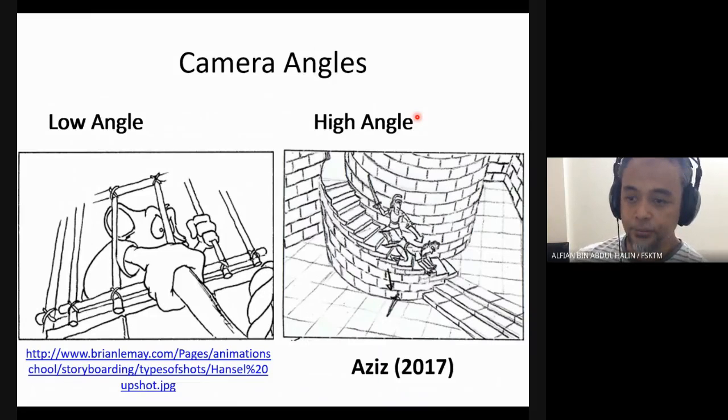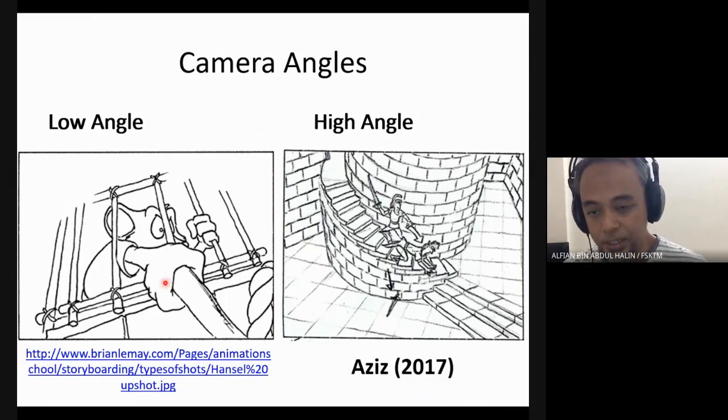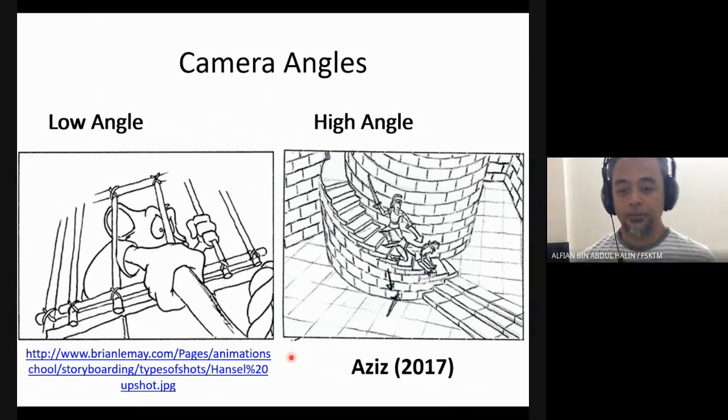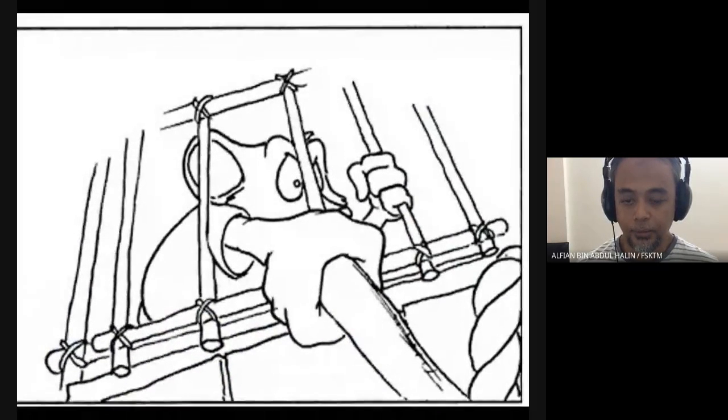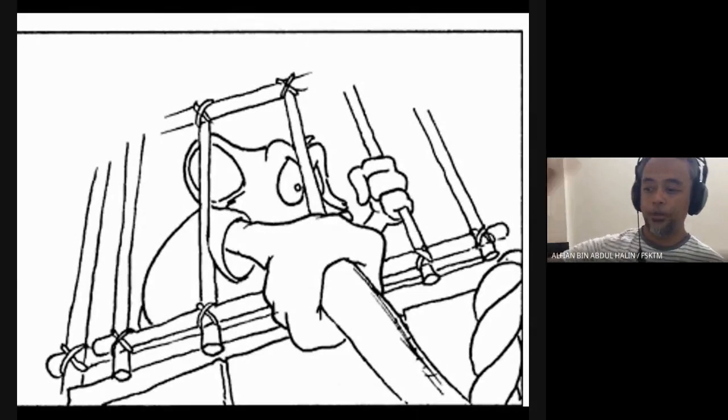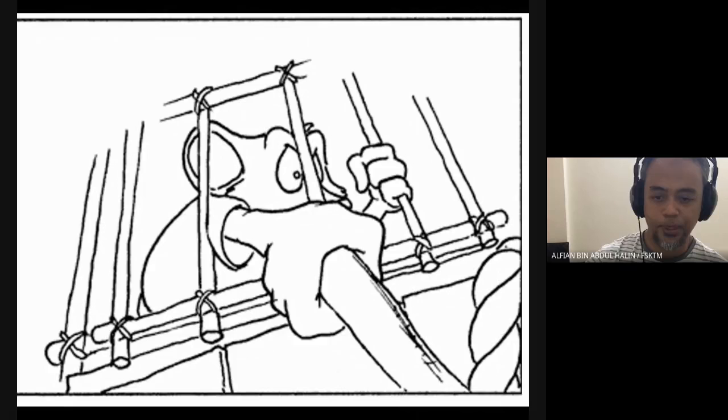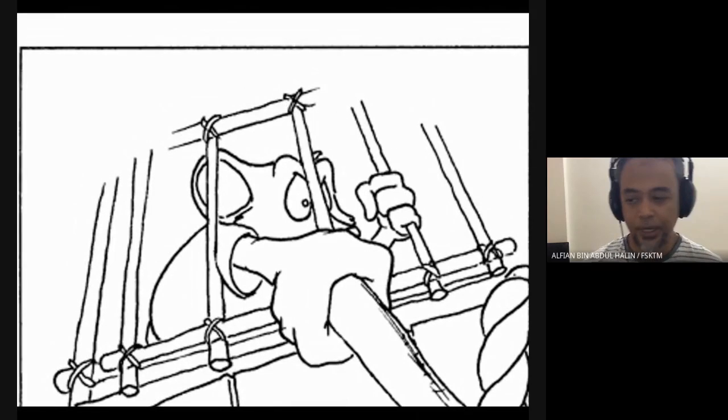You might also have the camera angles, from top, from bottom. So this is a low angle, meaning how you view these angles shows where you are looking at it from. If it's from a low angle, like you can see here, just imagine you are there, looking at this guy. It shows that he's on top and you're at the bottom. It might have different types of effect. I think this guy might be hitting you with a stick or something, so it might give that effect.